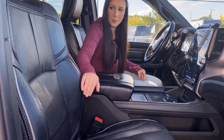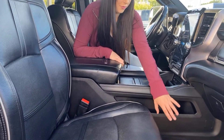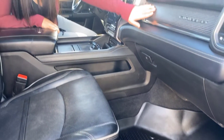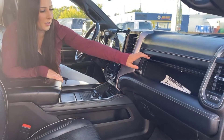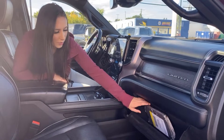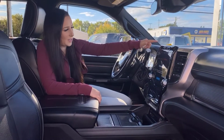Inside the truck it is fully loaded. You do have heated and cooled leather seats with stitching on them, since it's a Limited. Husky floor mats throughout the truck, and of course a dual glove box — the one up top and the locking one down below. The manual hasn't even been opened. There's a 12-inch screen with the Harman Kardon sound system.